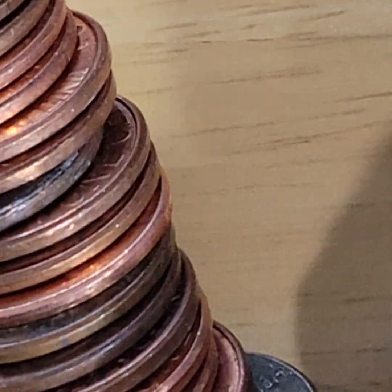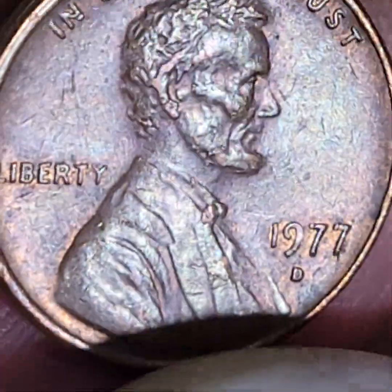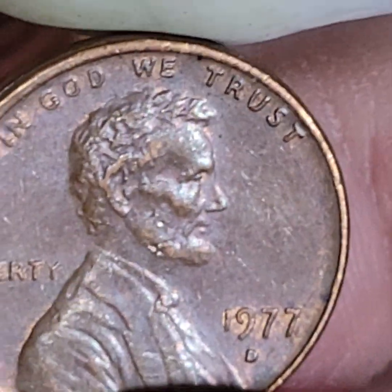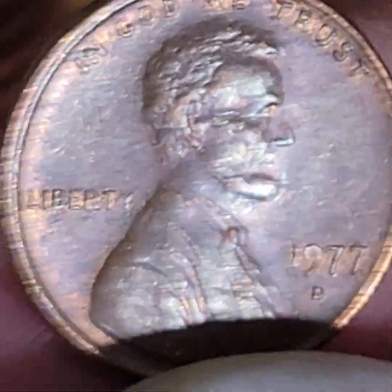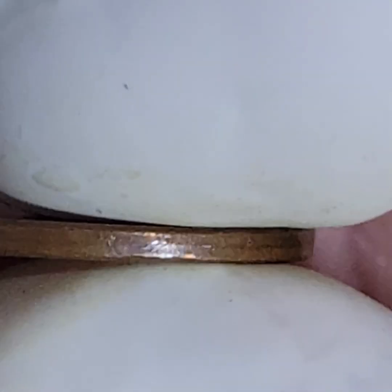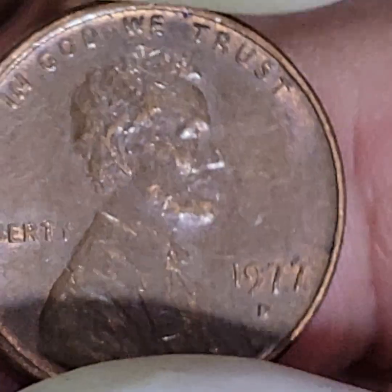And again, I just went there yesterday, and this is what she gave me. Oh no, here goes a copper. Okay, all right, I got it. I was getting nervous there for a second. I was like, if there's no copper in these, that would be really, really disappointing for me. That would have stunk really bad if there was no copper. I was like, oh, I got to find out now.